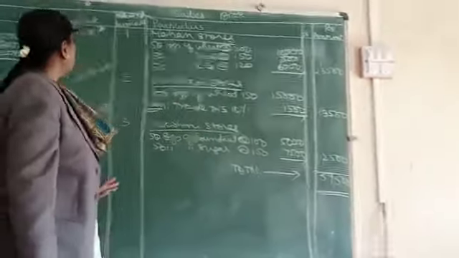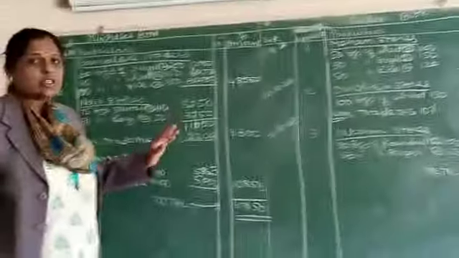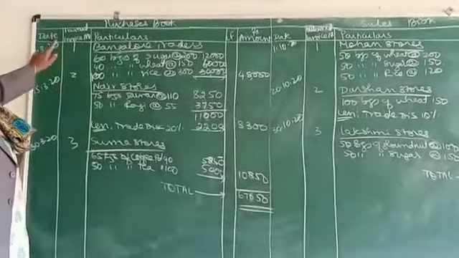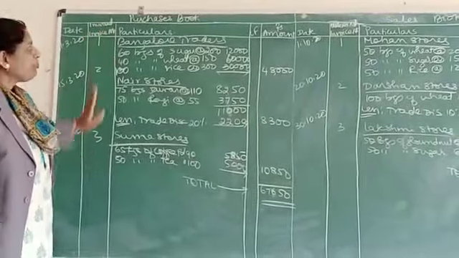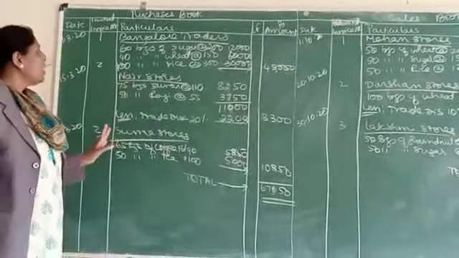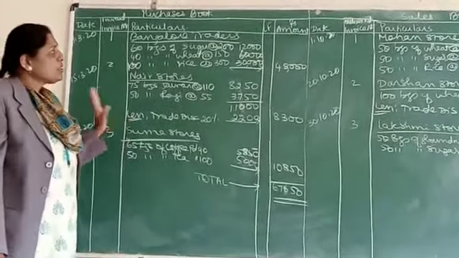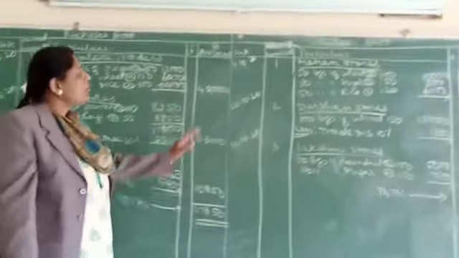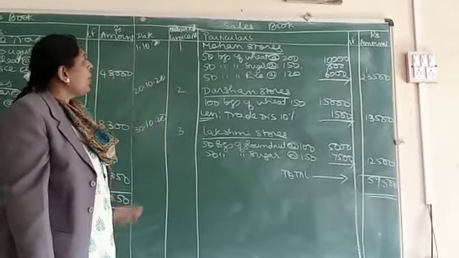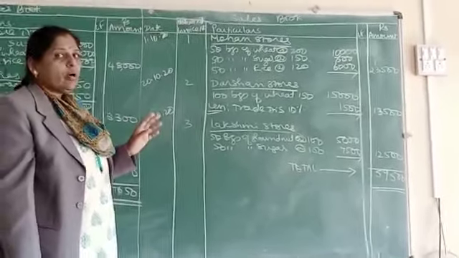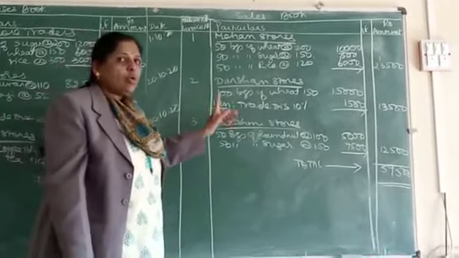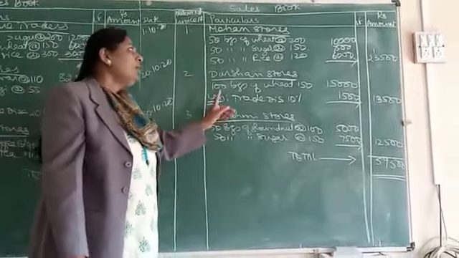So this is regarding the purchases book and the sales book. When you are doing the purchases book, students remember, you will have to write the inward invoice number. And you have to see that you are taking only the goods which you have purchased, and it should be on credit purchases. When you are doing the sales book, see that you have to write the outward invoice number. Because the bill is going out, the invoice is going out, so you have to write it as outward invoice number. You will have to take only the goods sold, and they should be on credit basis.